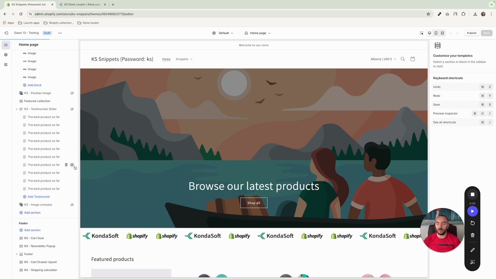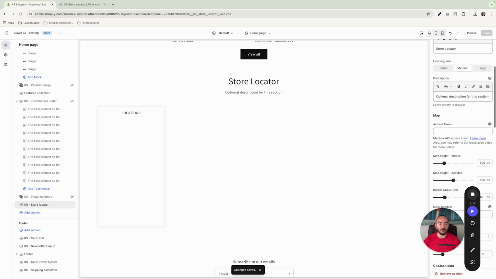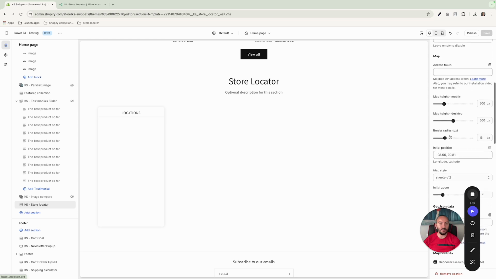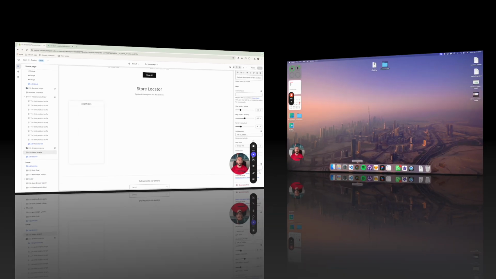Okay, KS Store Locator, and hit the save button. For the moment we don't see anything here because we haven't yet specified the Mapbox access token, which we are going to explain next.